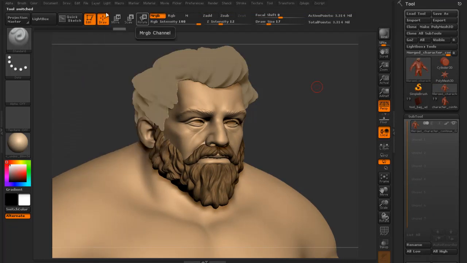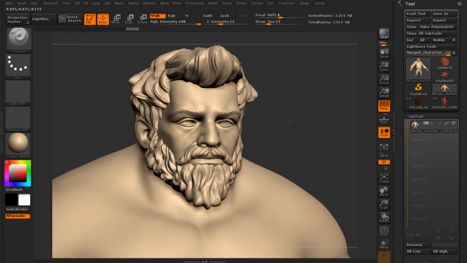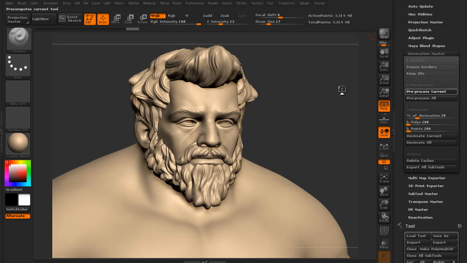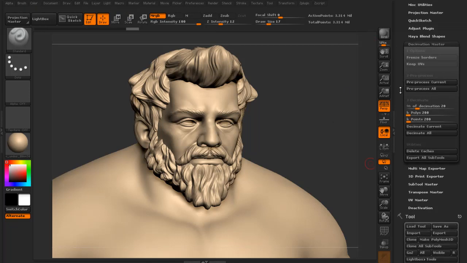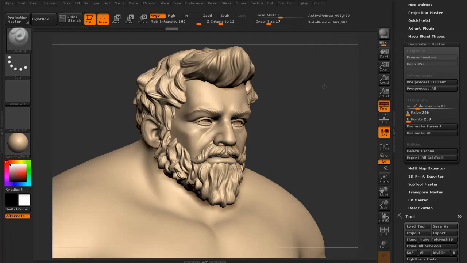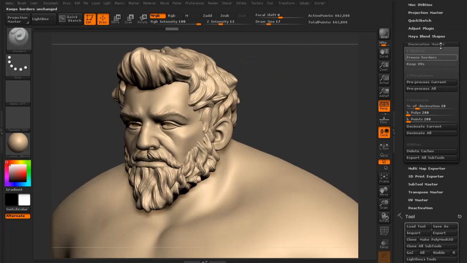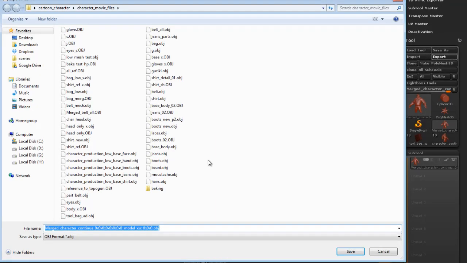Right now we've got 3 million polygons, so I think we will use this plugin, and you just have to hit pre-process current, as you know, and after this process you hit decimate current, and you've got something around 500,000 polygons right now, and we export this as OBJ high poly mesh.